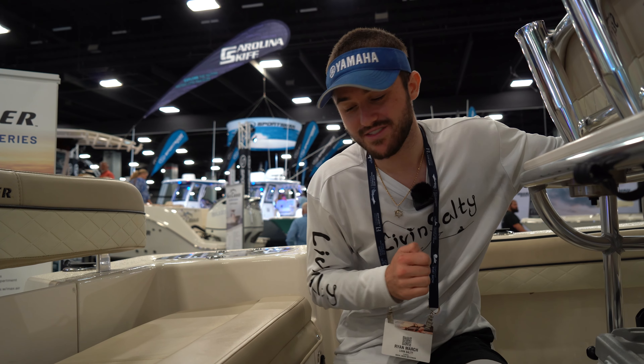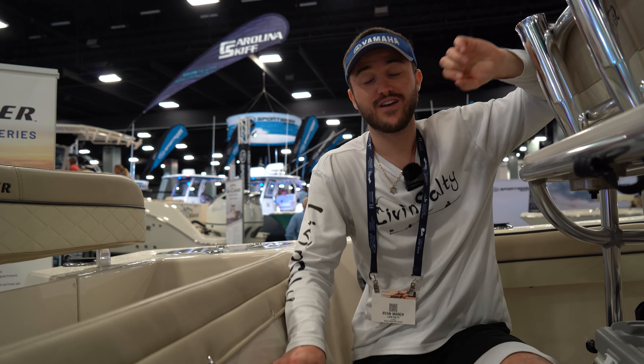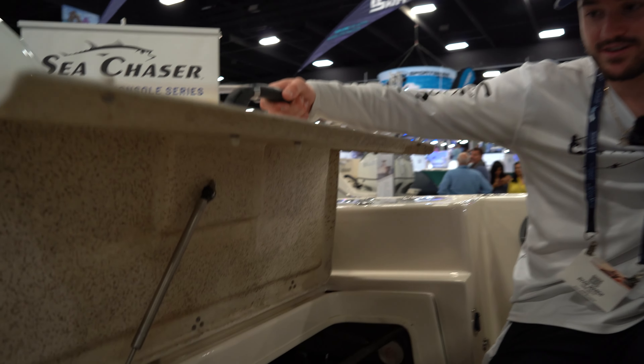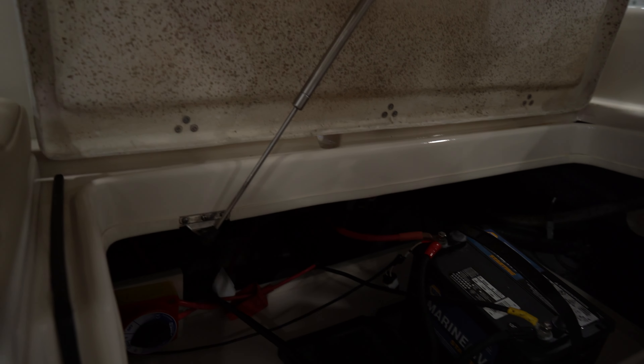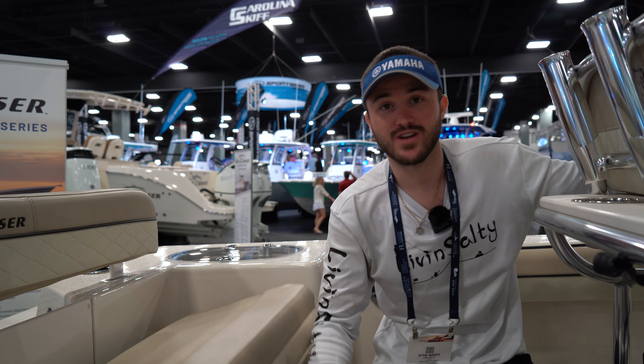Another really impressive thing on this boat is the middle seat underneath, which has some very nice hydraulic lifting pistons — and underneath that is going to be access to your bilge. This is mostly just going to be battery access; you can see two batteries can be housed here along with your switch. But the bilge goes way back in there, which is going to be better accessed by the hatch that is in the transom of the boat.